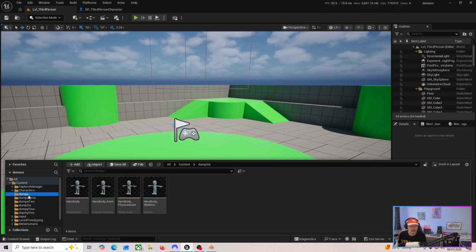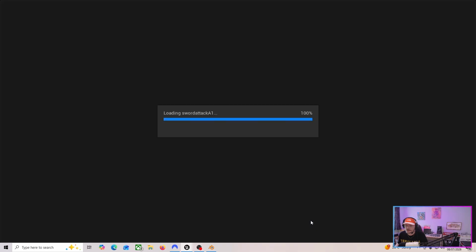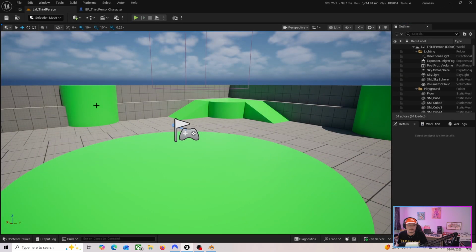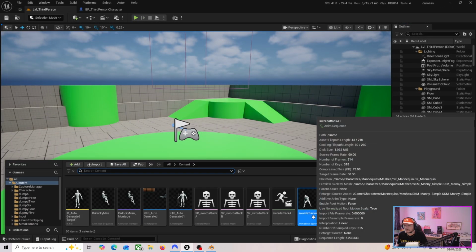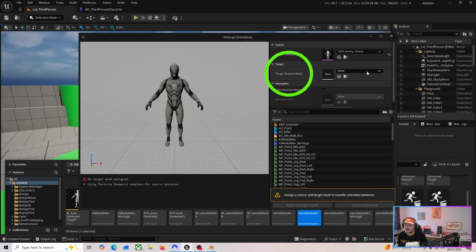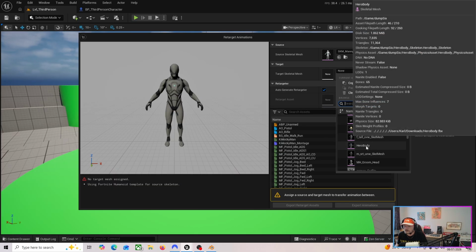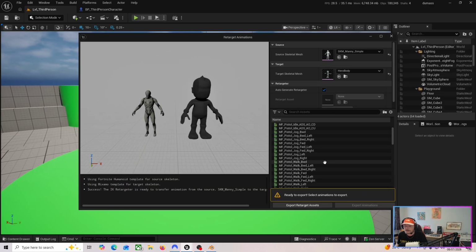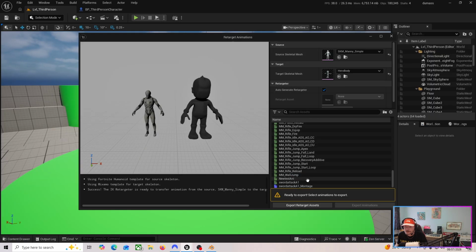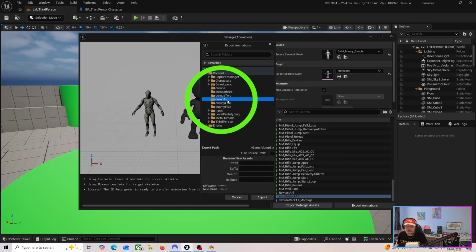If I just go to where my animations are that I got from the mocap stuff, so I've got the sword attack one, that one. Go to content drawer. I'm just going to right click, retarget animations, and then the target skeletal mesh will be the one that we've just imported, which is hero man. Yours will be called whatever yours is called, hero body. And the animation that we want to put across is sword attack A1. Export animations. Put it into dump 6 folder.